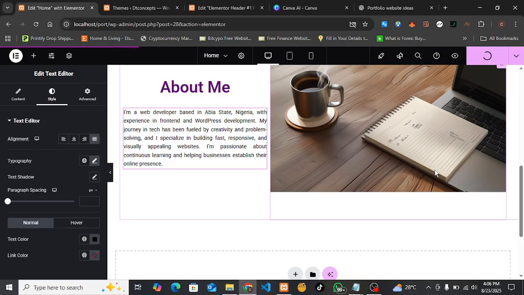Let's give it white, or maybe a little fade from white. I think this is okay.